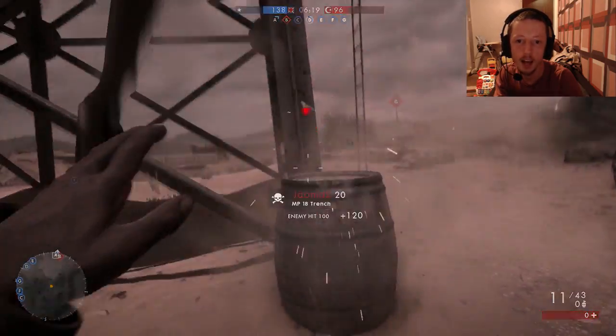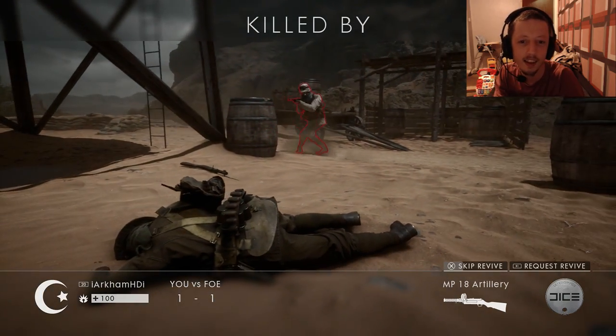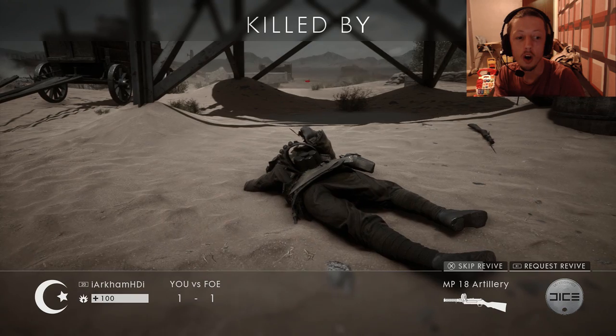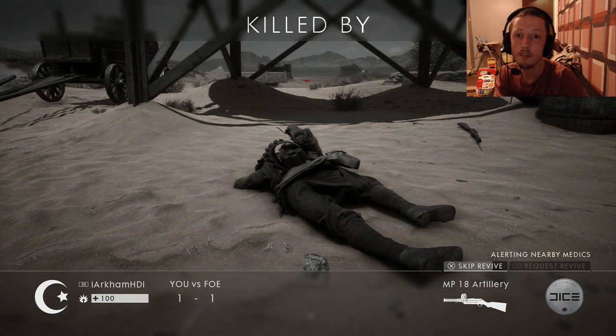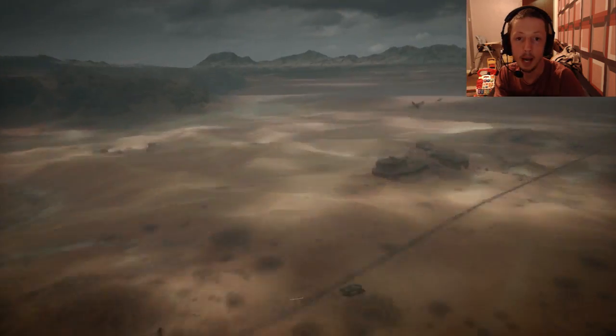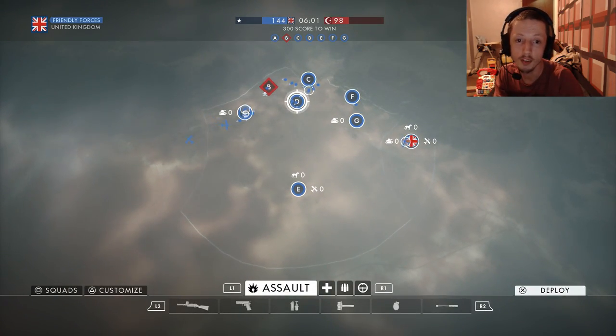Just get this guy. And I'm not going to survive the other one. Unfortunately, I couldn't survive the other kill on there. You can now request to be revived, or you can skip the revive. Now, it depends on how close there is a nearby medic, but sometimes they're not always close, so it's just one of those things that you might.